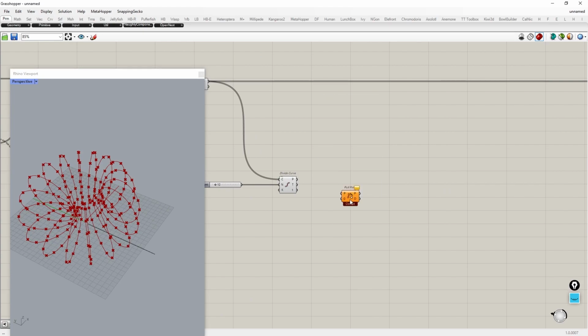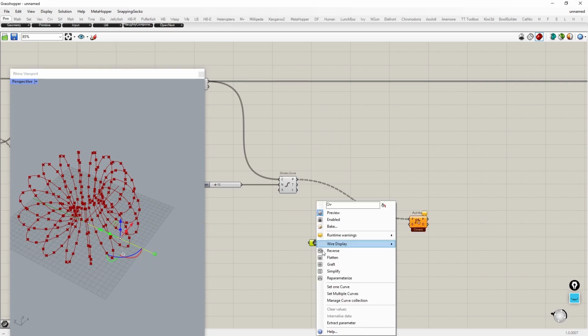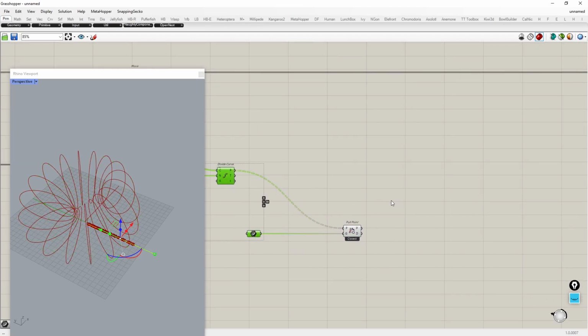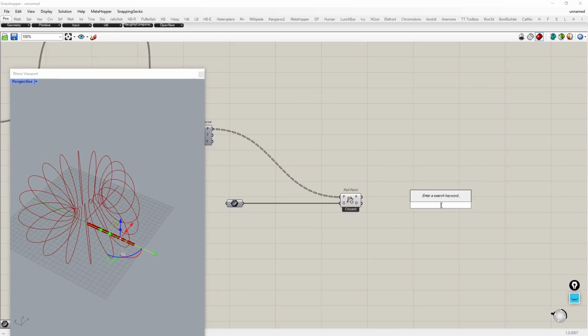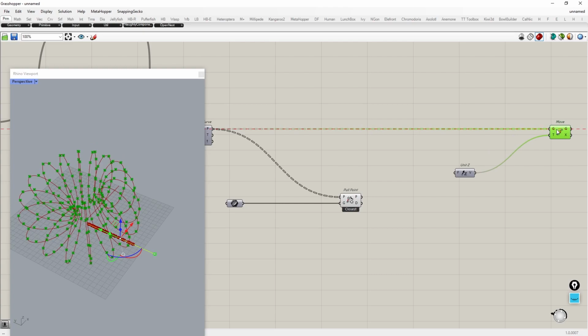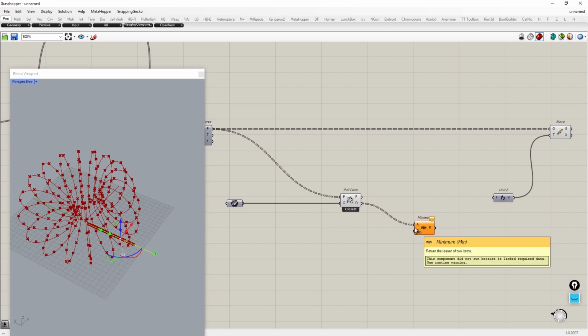So we measure the closest distance to the curve using pull point component. I use the minimum component to clamp distance values that are greater than B input.